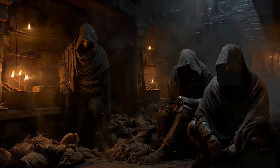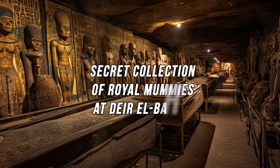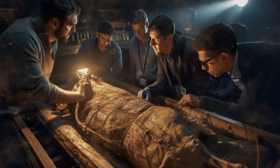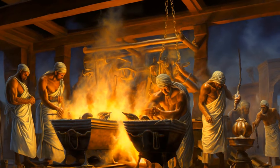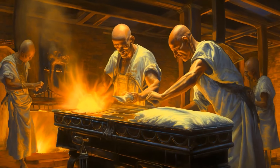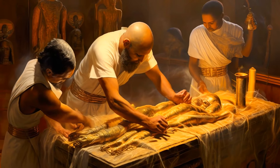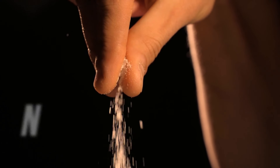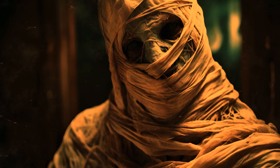Ramses II was about six feet tall and lived to be around 90 years old. After studying his mummy, scientists concluded he may have had a medical condition affecting his spine. Tomb robbers are probably why Ramses II ended up in a plain coffin in a secret collection of royal mummies at Deir al-Bahari, rediscovered in 1881. Archaeologists identified him because his journeys had been recorded on his wrappings. The mummification process itself was extraordinarily tedious — it could take a staggering 70 days to complete. A special person would say specific speeches while drying the body using a type of salt called natron, then using linen and resin to make the body look more lifelike.